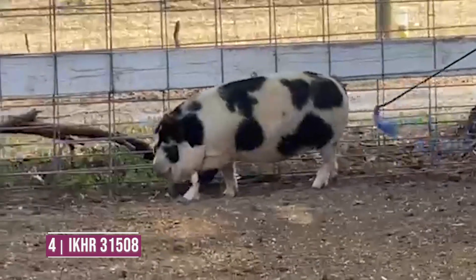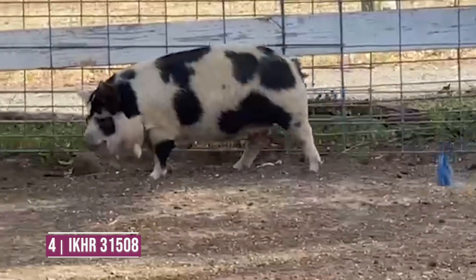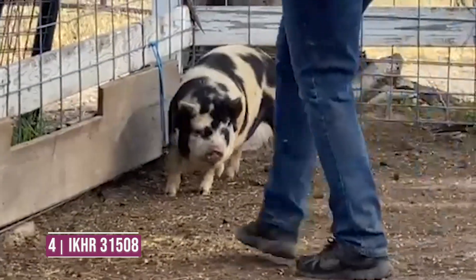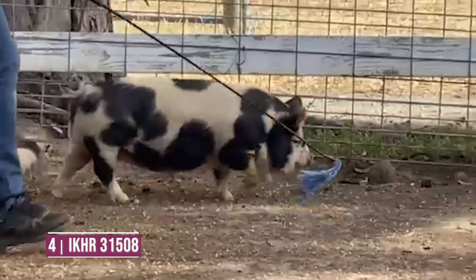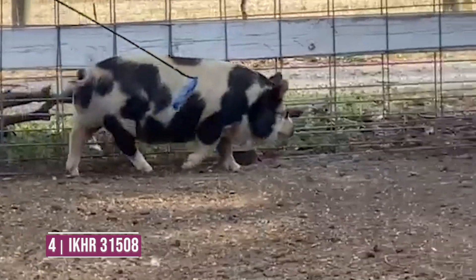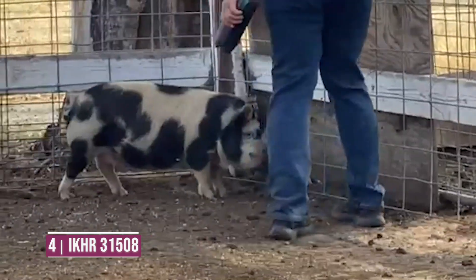Entry number four, the black and white spotted entry, gives us a good amount of athleticism. I appreciate her width between her forehead and her ear placement. She also looks like she's fairly good with her wattle placement and dimension. I might change this female by giving her some more width as she comes towards me and goes away from me.